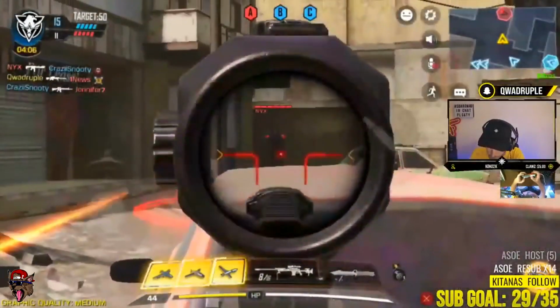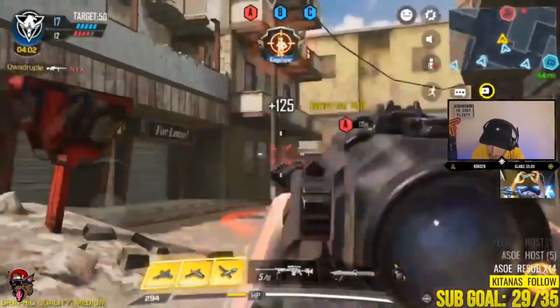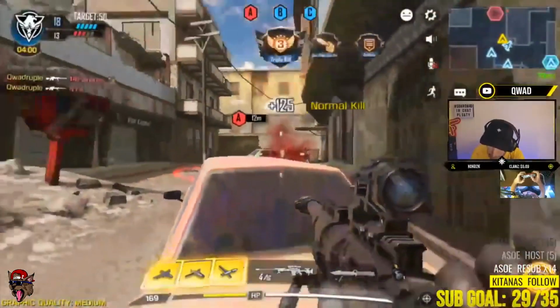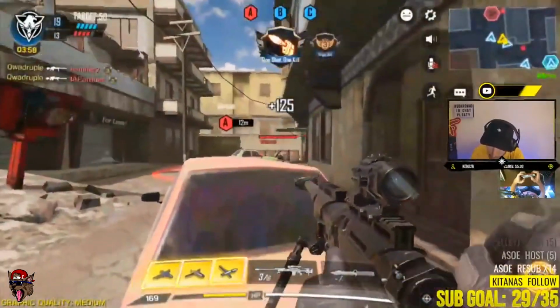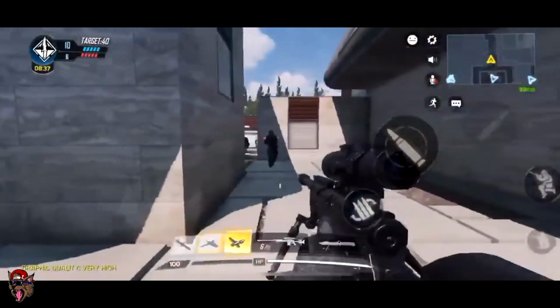I love how calm and collected he is. I'd be freaking out and missing my shots right now. Maybe that's why he didn't miss. He's still going. And then finally he gets popped off at the back. Misses that shot there. Oh no, it doesn't. No, he misses this shot. There you go. Oh, fair enough, dude.